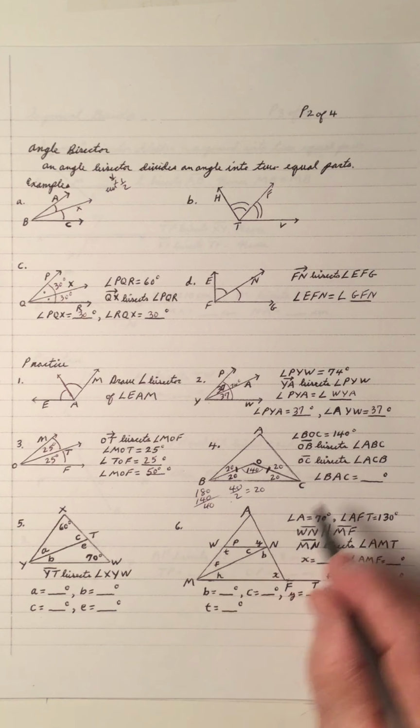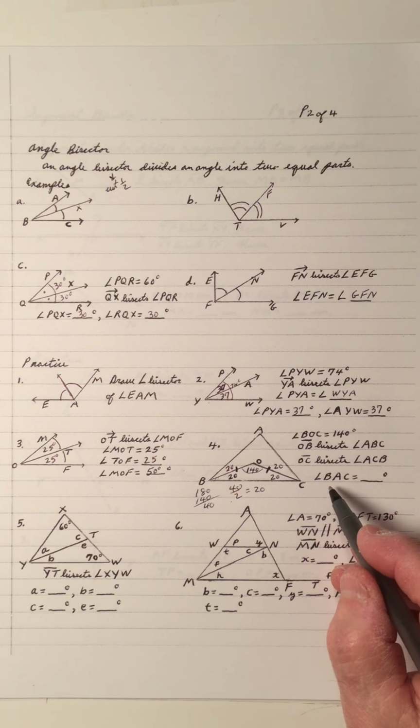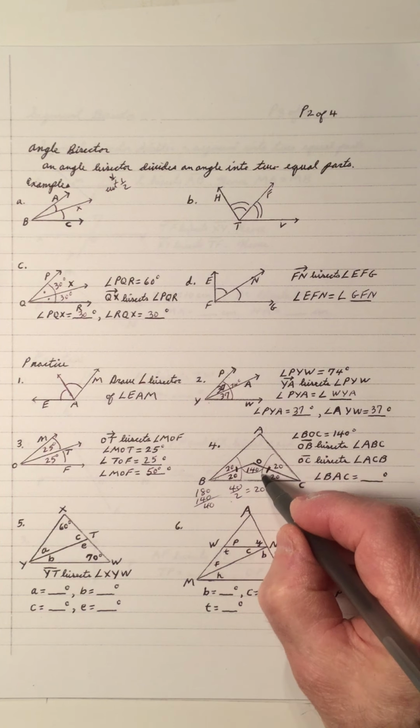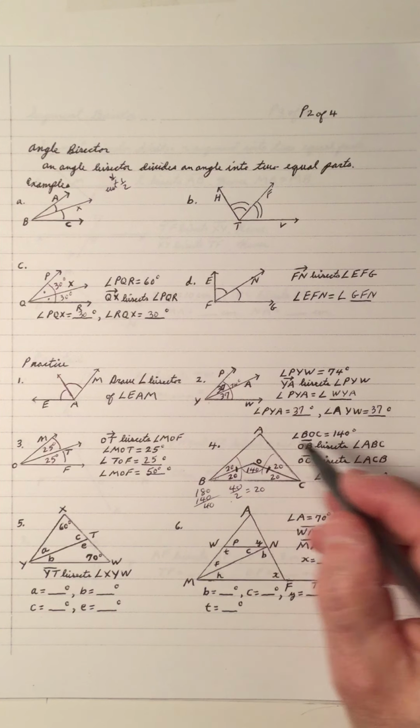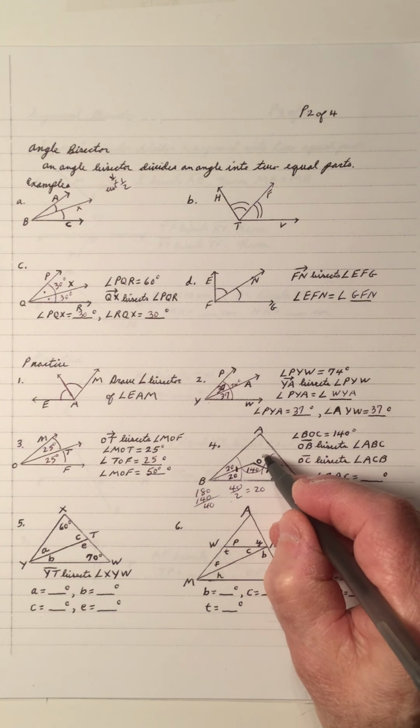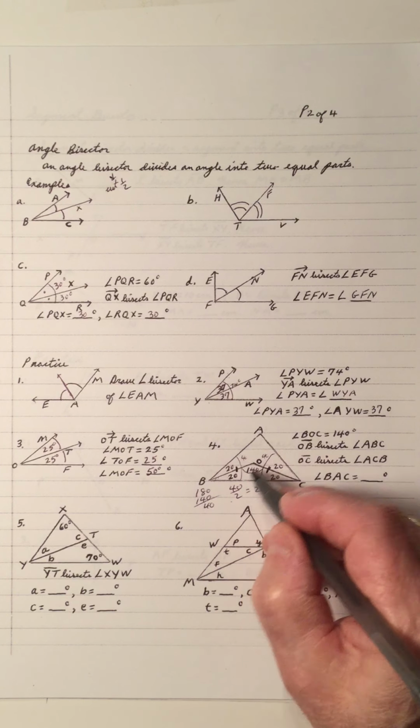And find the measure of angle A, or BAC. So what we have is a 40 here and a 40. If you take the big triangle, you've got 40 and 40. So there's a 40-degree angle, that's a 40-degree angle in the big triangle.